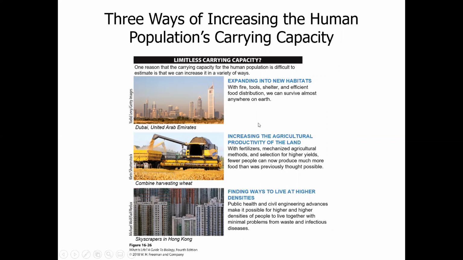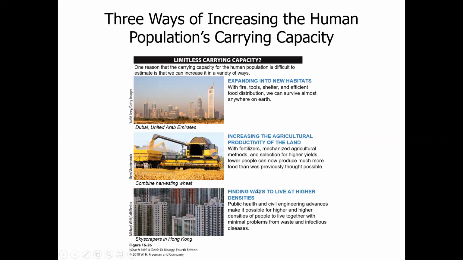A couple of reasons for this is that humans can pretty much live anywhere. We can expand into whatever habitat we want because we can build shelter and we have air conditioning and heat and all these things that can make us survive in areas that most likely, if we didn't have those things, we wouldn't make it. Additionally, we are able to utilize land so much more efficiently. With all the current agricultural techniques, fertilizer, and biotechnology that we learned about in the previous chapter, we can produce a lot of food even if we don't have as much space to produce that food with. So we've figured out creative ways to get around that.